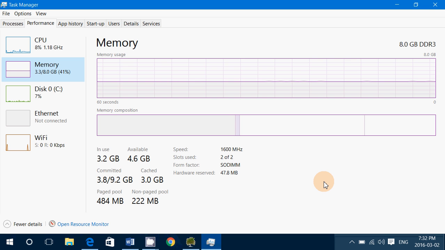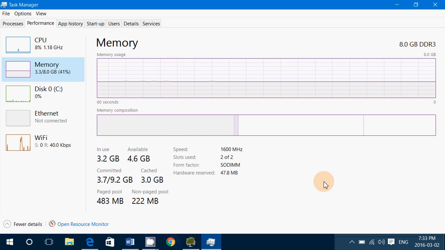Yes, it's fine. You know what? Using too much RAM is not a problem at all. You want to use as much RAM as you can because it's the fastest memory. It's the fastest place in your computer to access information. Why RAM has not been substituted with non-volatile memory like you have in the SSD drives, the solid state drives, is simple. RAM is still the fastest type of memory around. So you want your computer to use as much as possible.